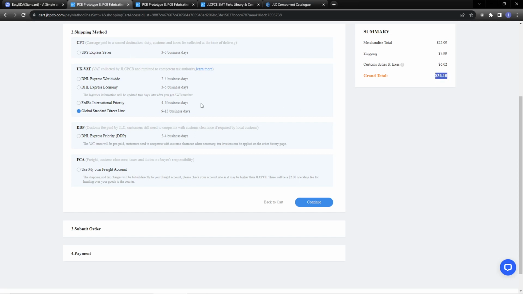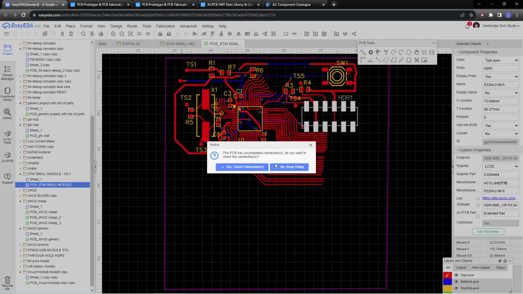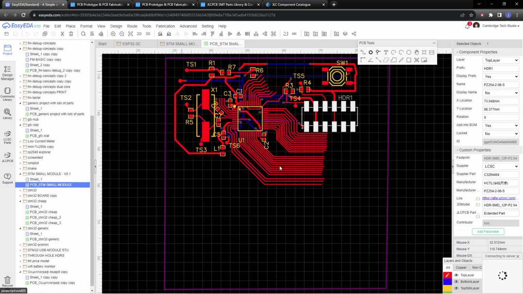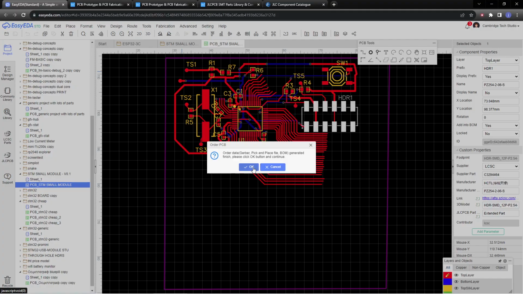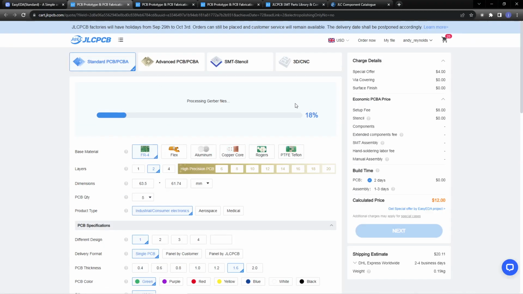We were just checking, and you can just repeat this flow as much as you like. You can go back, you can make a change, and then you just go back through here. You do one-click order, click no, and just repeat it. It will say yes, I've got the data, and you can go in and just check the pricing. And I recommend you do this every so often.